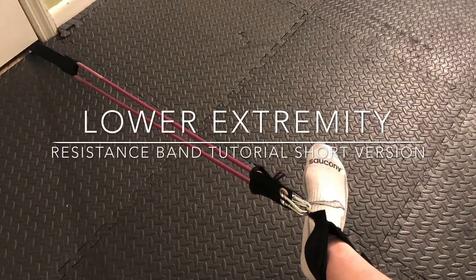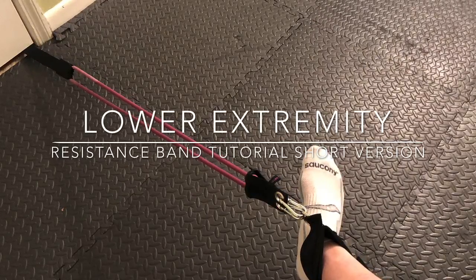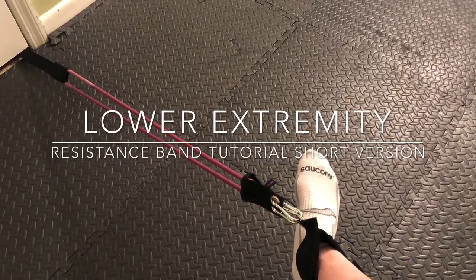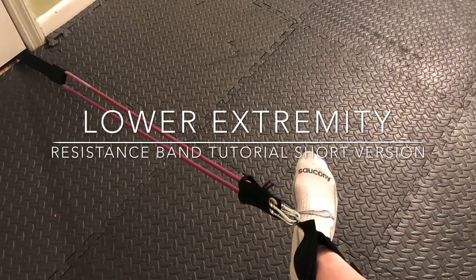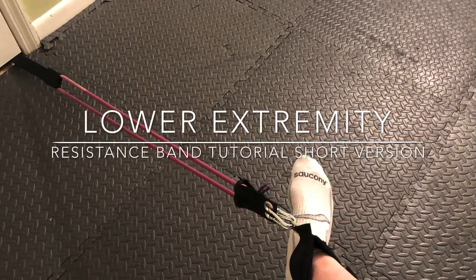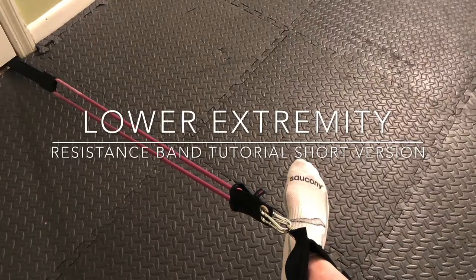This is the lower extremity resistance band tutorial short version. This is just a completely edited version of the very long tutorial that has the full explanation of all the exercises. This is for reference purposes, or if you just wanted to watch the short tutorial and get an idea of what was going to be in the long tutorial.